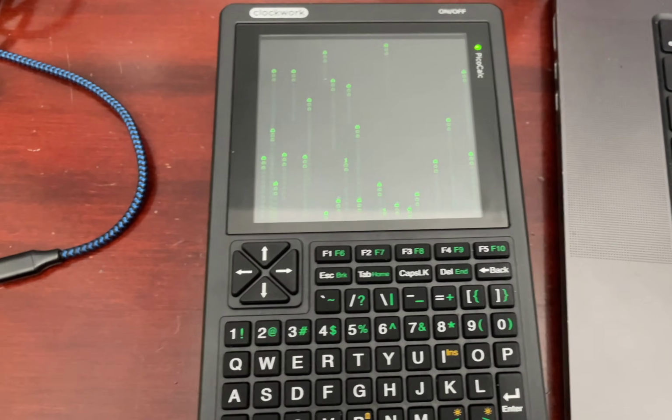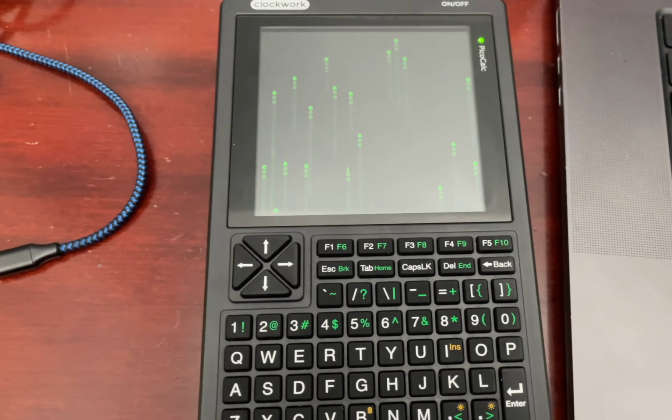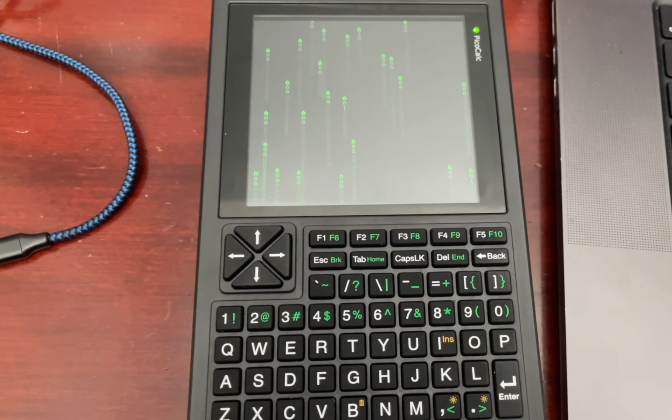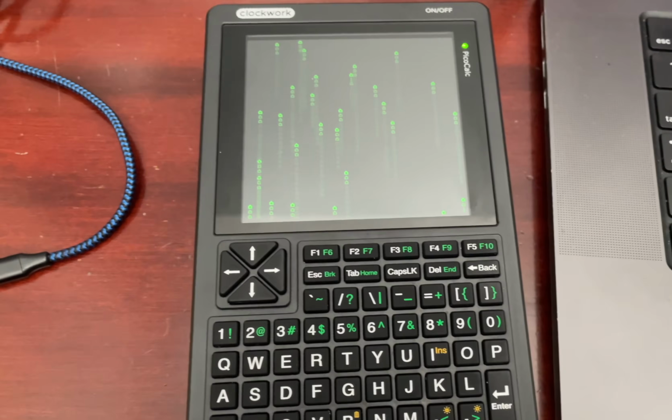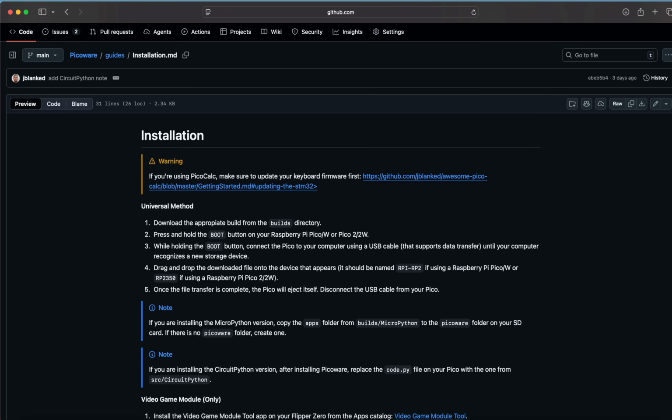Okay, ready to get this installed on your device. You can unlock all these features. You only need a few things. Let's get into it. Okay, so on my screen is the installation guide, but let's go over the hardware first. And then we'll get into the software you'll need.